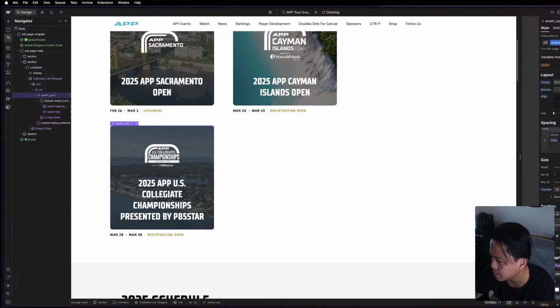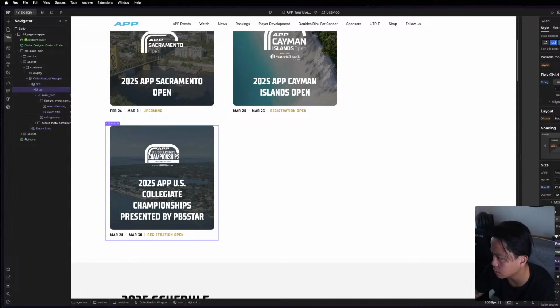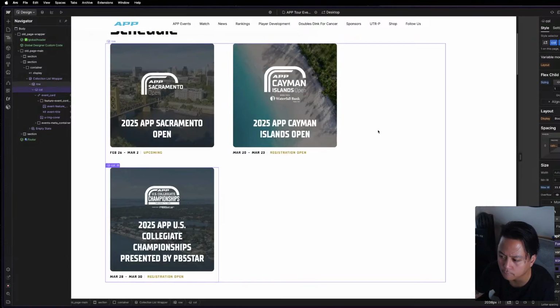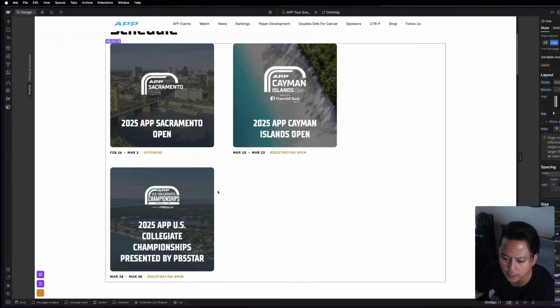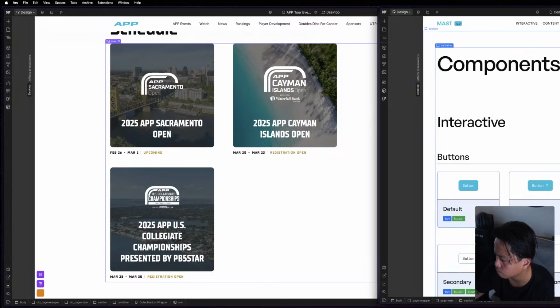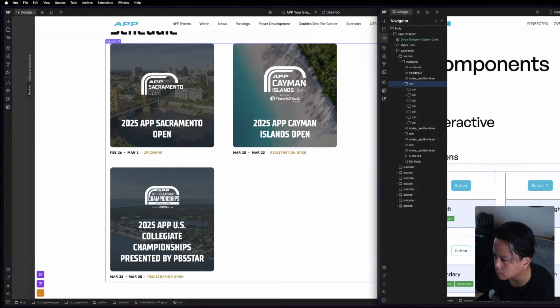It can't be this because it's the card. It's like not fitting there. Why won't this just let me copy and paste the whole thing?